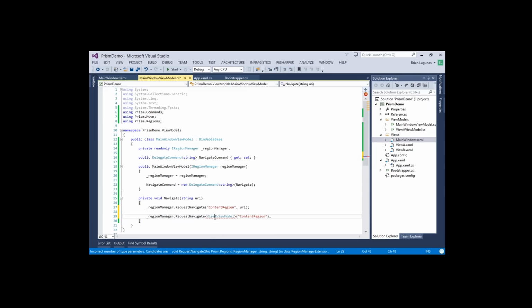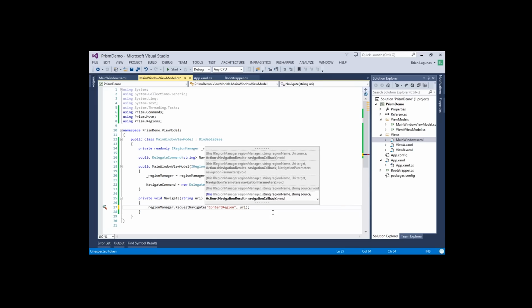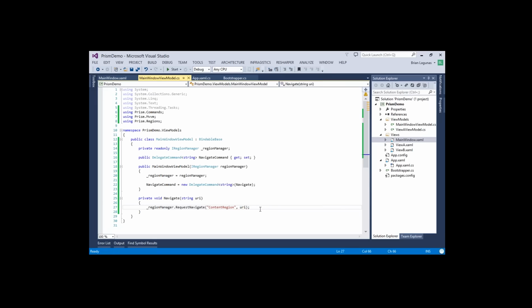Because technically, this is just a mindset. In Prism, we don't care what you navigate to. As you see, we're using tokens. We're using what some people refer to as an experience. Okay, you don't know if you're navigating to a view or a view model. It's irrelevant. I just know I'm navigating to something called view A or ABCD, doesn't matter, right? And then as you get more into Prism, you can actually pass parameters. Okay, but we don't have time for that, but it's easy to pass parameters as you navigate from view model to view model, no big deal. Okay, so any questions on the navigation right now?